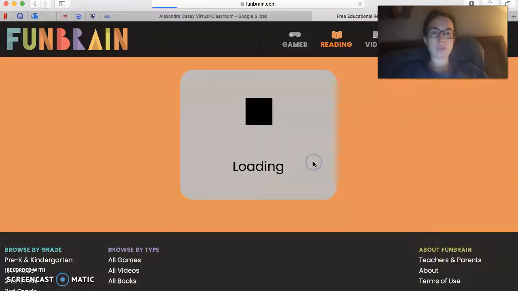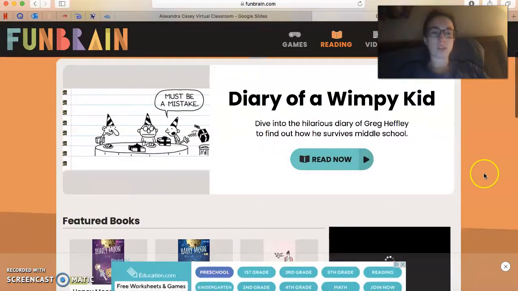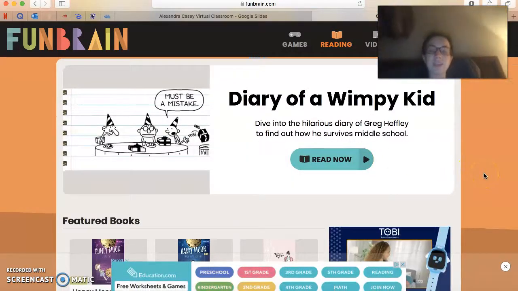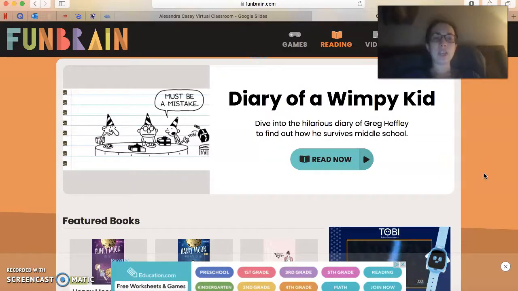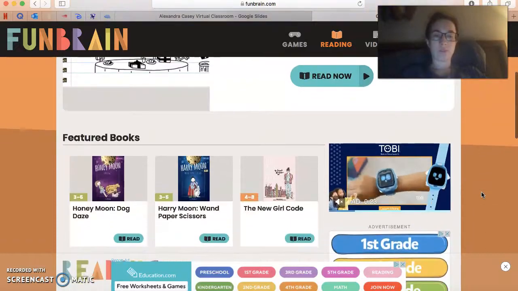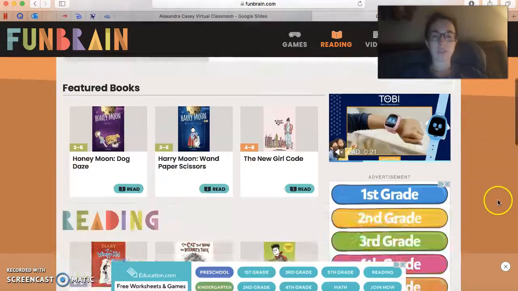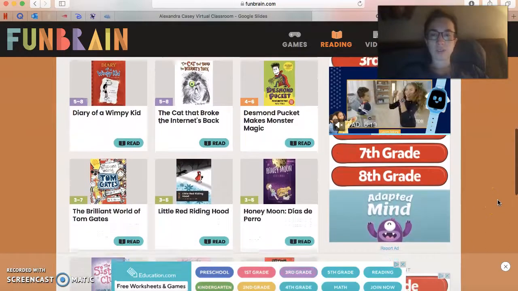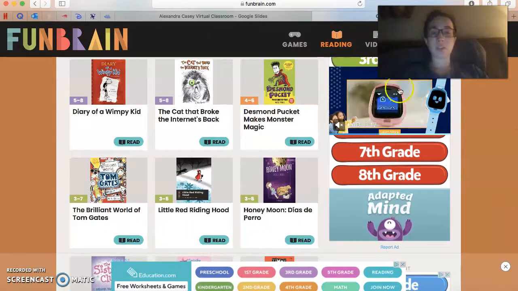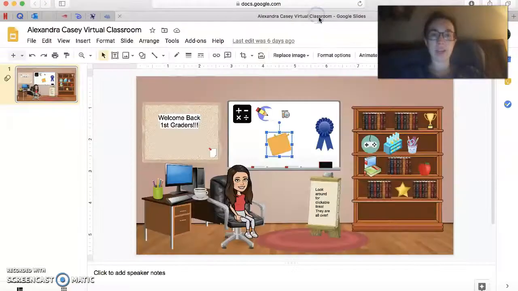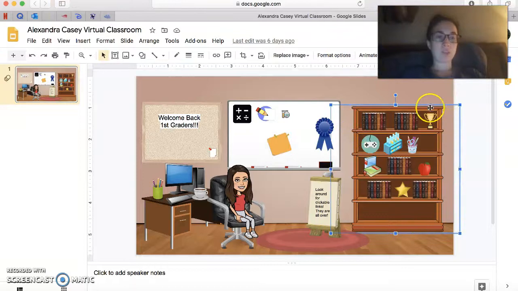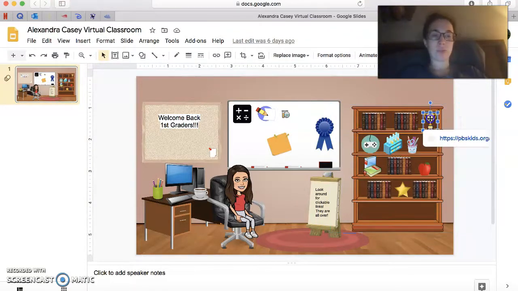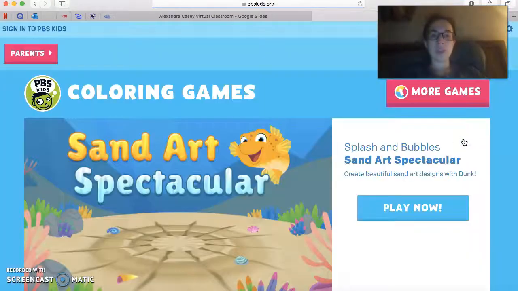Here I have some free books that I found, so if the child does not have access to a physical book, and we're in school and something's going on, they can get online, and they have all these books that are available for free. So I thought that was very, very neat, and a super good tool for the students to have access to.